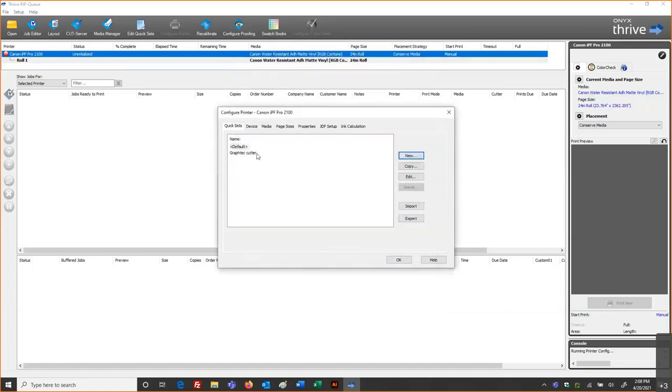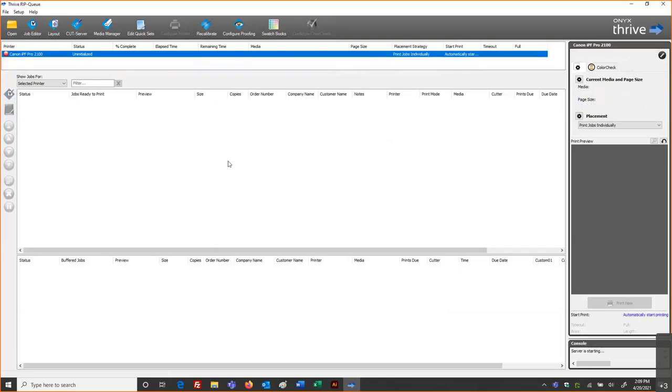So now I have a cutter configured here specifically for the quick set. If you have more than one cutter model, besides GraphTech, you've got a Suma or a Zund or some other device, you would just continue and make another new quick set for that specific model. So I'm going to go with this model and I'll click OK. So that's the first thing I need to do, is establish a quick set that's identifying my cutter model as well as my settings for the spot color name of that cut path.